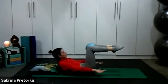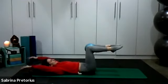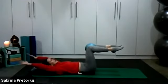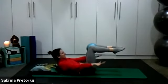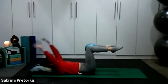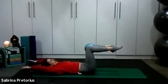Exhale, chest. Squeeze that ball, whether you're in tabletop or whether your feet are on the mat. Exhale, squeeze. And inhale, three more. I need strong ones. Exhale. And inhale, two more. Give me your best. And inhale, one more, come on.